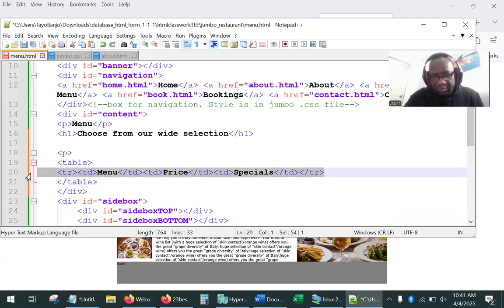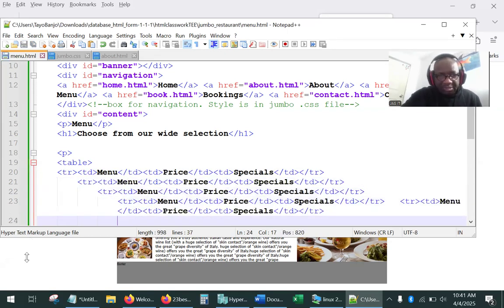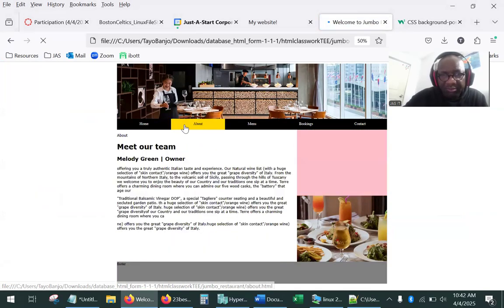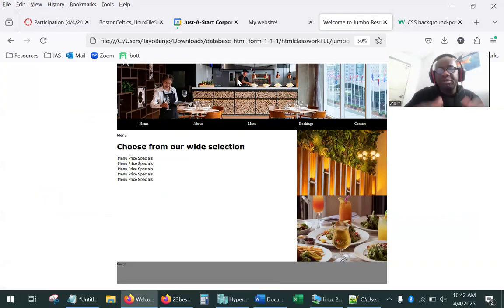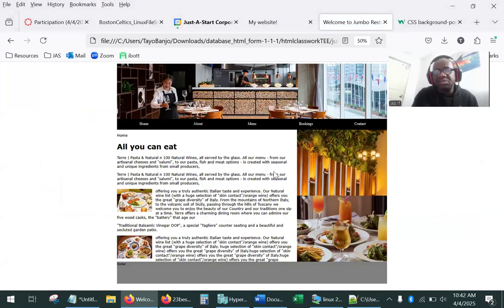Okay, so you want to reproduce that, copy paste, copy paste. So your menu page, now look at that, right? So you have your home page, you have your about, you have your menu, you put in different menu items there, right? But your website is consistent. You have built the first one to almost completion, right? And then you start to customize the content area. That is like the smartest way, easiest way, normal way to make a website.